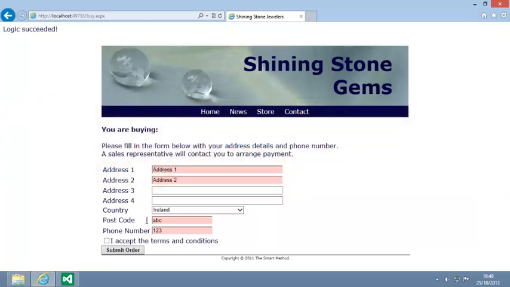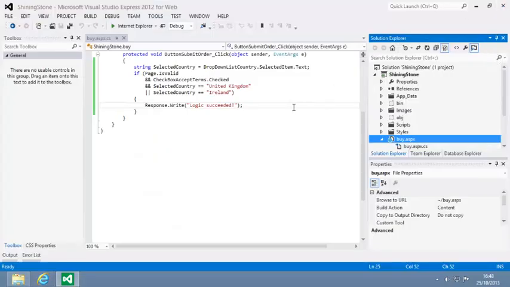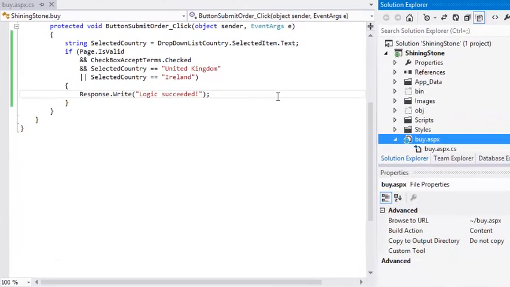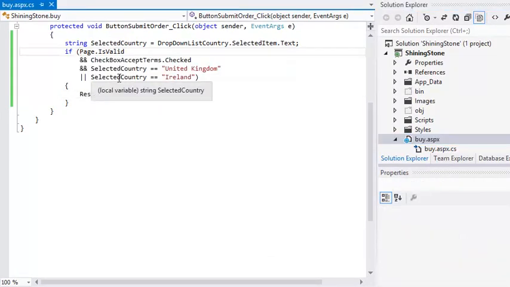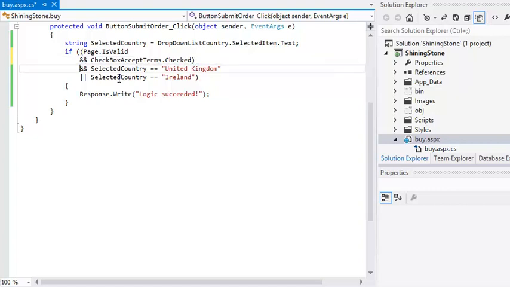Close your browser now, and you're going to add the brackets to clarify precedence. So it's if begin brackets Page.IsValid and CheckBoxAcceptTerms.Checked end brackets and begin brackets selectedCountry equals United Kingdom or Ireland end brackets.